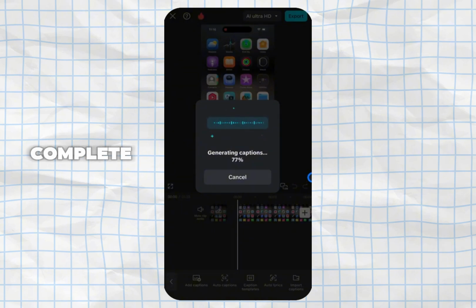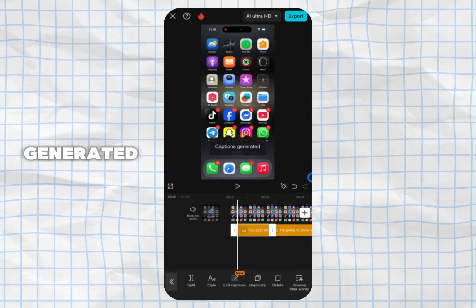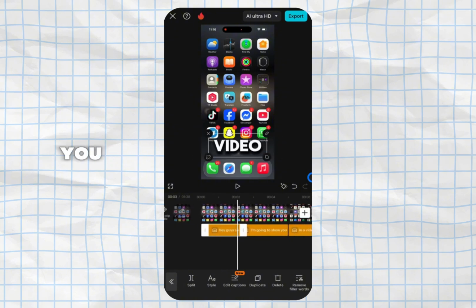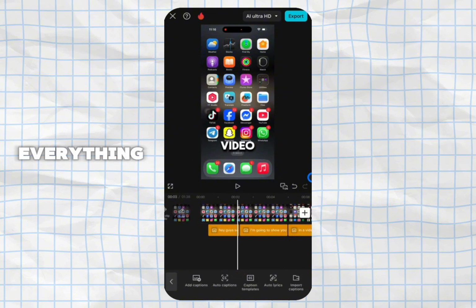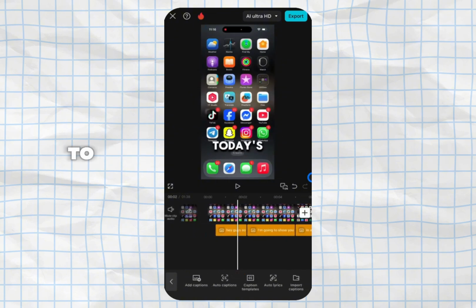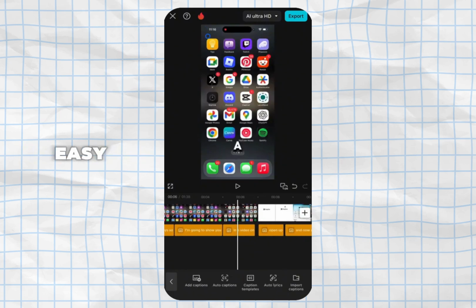Once the process is complete, you're now going to see the subtitle under your video. As you can see, it has generated right now. So let me make it bigger, so let's make it smaller. Once you adjust one of them, it's going to cover everything. So if you make changes to any one, it's going to make it for everything. Very easy. So yeah, that's it.